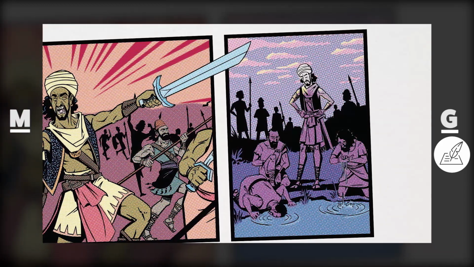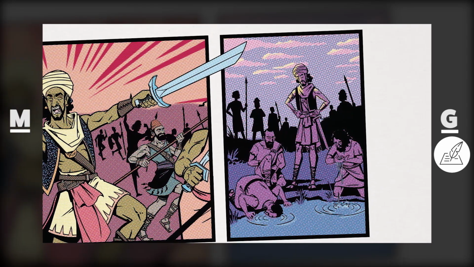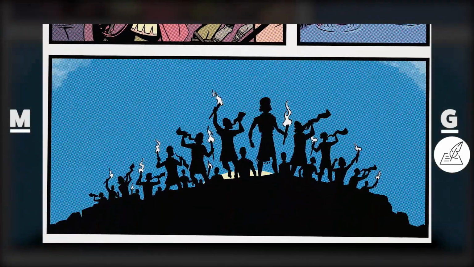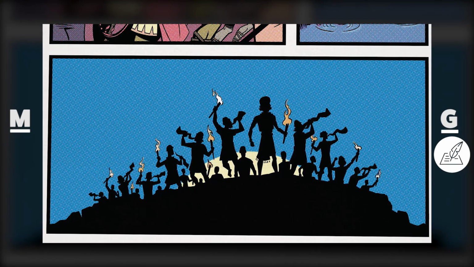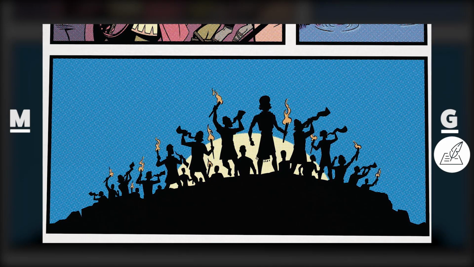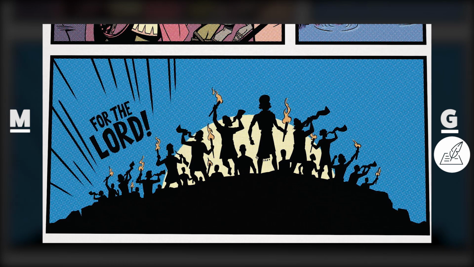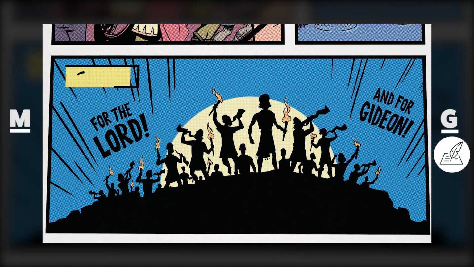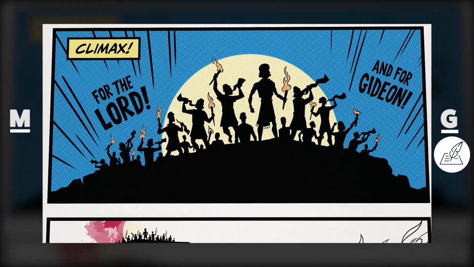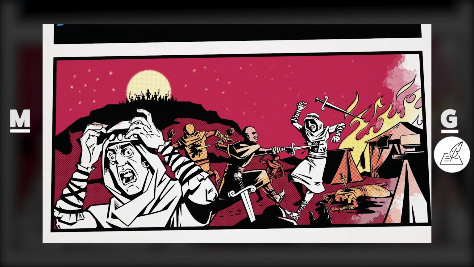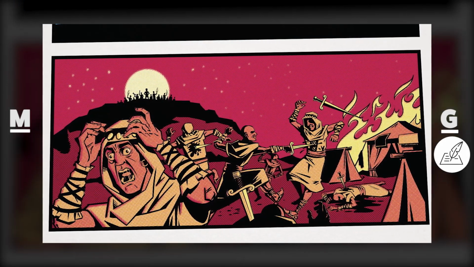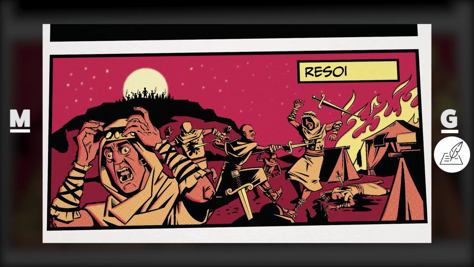Well, Gideon's been testing God, so now God returns the favor. He tells Gideon to arm these 300 soldiers with trumpets and torches, and then surround the Midianites at night and make all this noise in the hills, which sounds ridiculous, but Gideon does it. And the noise scares the Midianites into this frenzy. They start destroying each other in the dark while Gideon looks on safely from the hills.